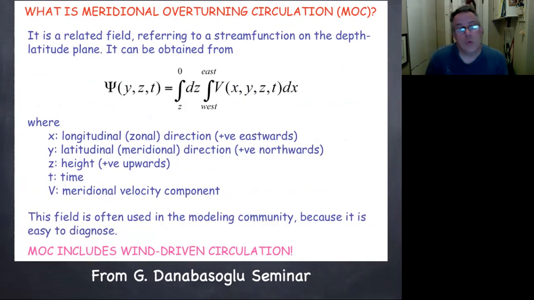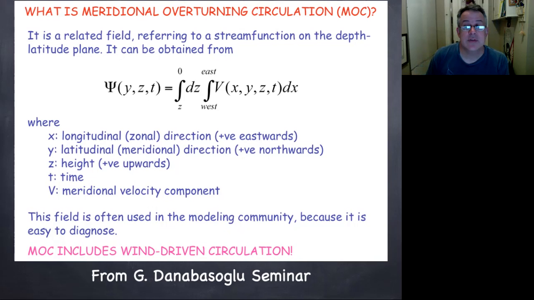Okay, so meridional overturning circulation as opposed to thermohaline circulation is really a mathematical term, because we can just integrate the transport, the northward transport, in the zonal direction and with depth, and make ourselves a stream function. This stream function is a volumetric stream function. So if we take its derivative with respect to z, we get the v dx. If we take the derivative with respect to x, we get the v dz. And so this is giving us that overturning part of the circulation in units of sverdrups.